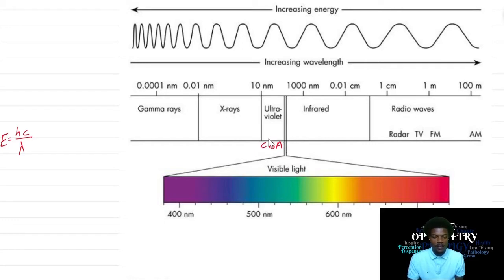So UVA and UVB more affect what we call cataract formation. It can speed up the formation of cataracts. It can also cause some forms of damage to the retina. It also has a factor in the formation of macular degeneration as well, and other forms of pathologies in the eye. So that's just to mention there.